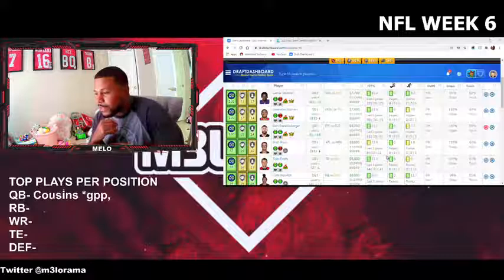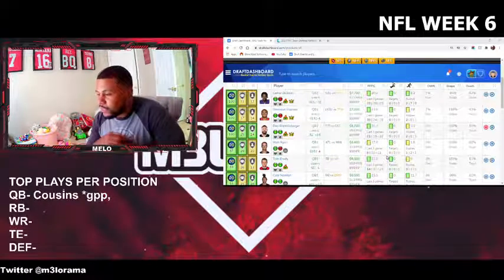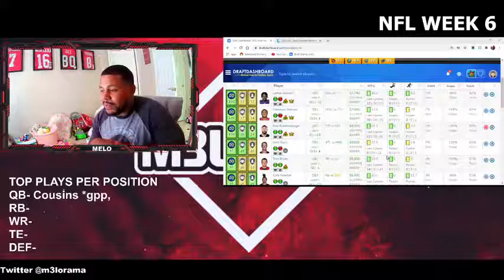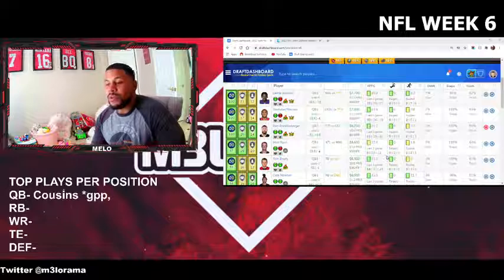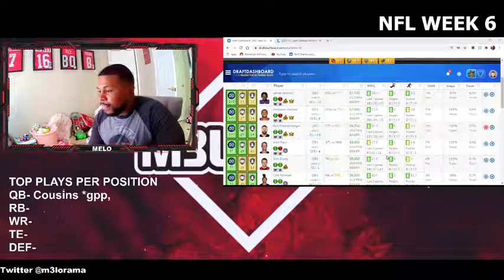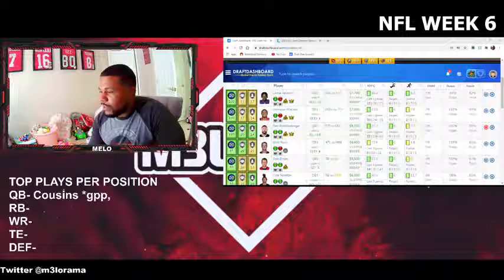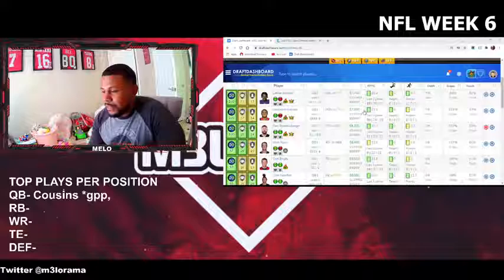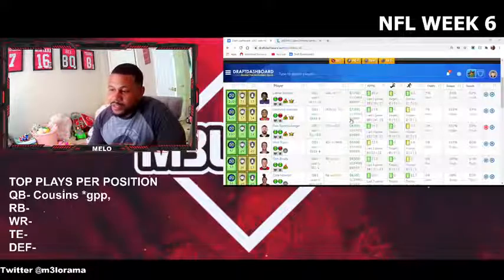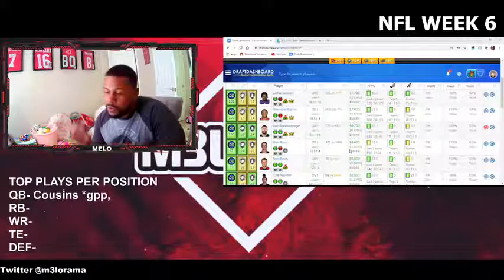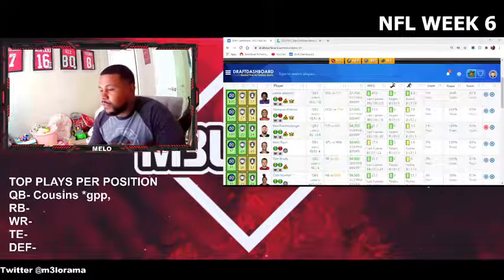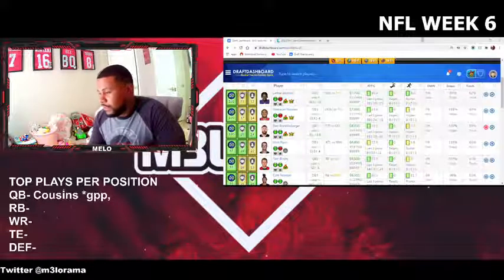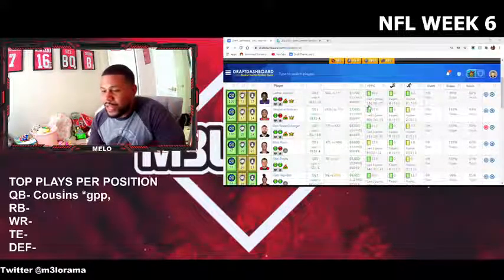Roethlisberger, he's been in a good spot. He's averaging around 2.5 passing touchdowns a game, around 69.9 completion percentage a game in the last 4 games. So he's averaging around 21.2 fantasy points so far for the season. He's been doing well, so I like this play for Ben against Cleveland in this matchup. Last year he had 18 fantasy points against them with 2 touchdowns and an interception playing at home. Last time he had about 31 fantasy points above was 2015. But playing against Cleveland here, he's in an ideal spot.